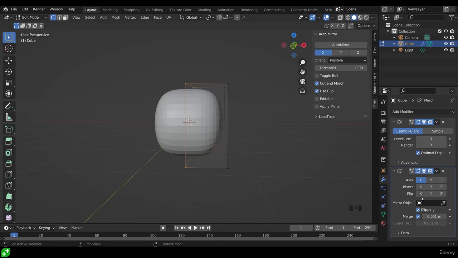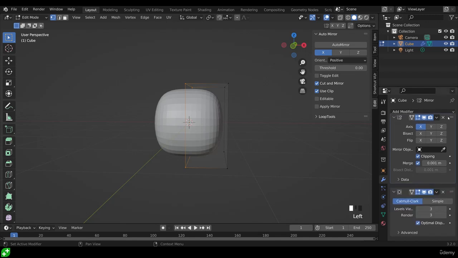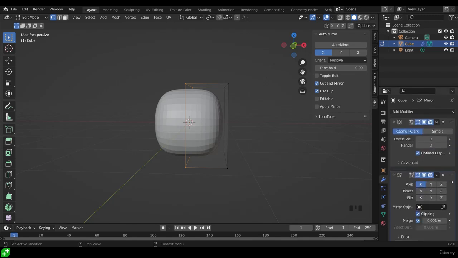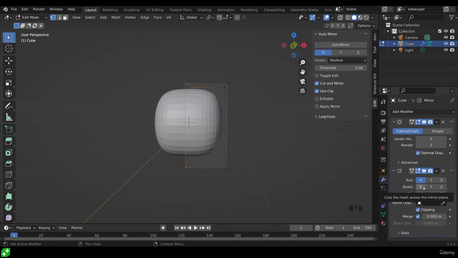One other thing that's worth noting is that I have my subdivision surface modifier first, and then the mirror second. And the order of these, commonly called the stack, is important and does make a difference. And actually, it's generally considered bad practice to have the mirror modifier not at the top of your stack. I'm going to leave it where it is for now because I want to highlight this point later, and we can easily move these around just by clicking and dragging them and putting them into position. But like I say, I'll leave that as it is for the moment. So pause the video and catch up with me, adding a mirror modifier along the x-axis using the Auto Mirror add-on.